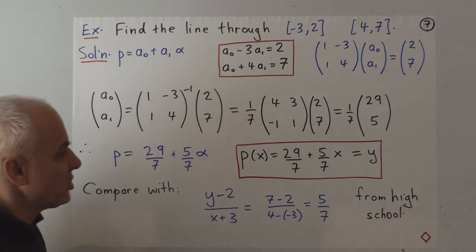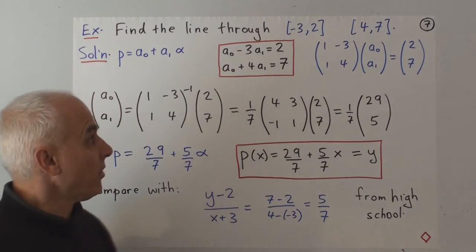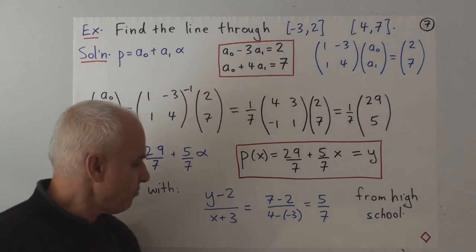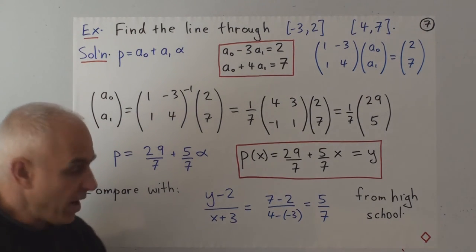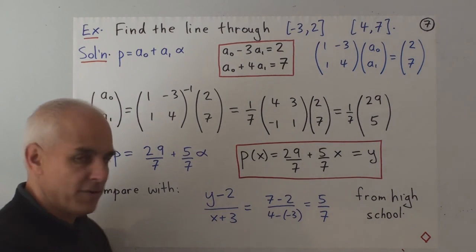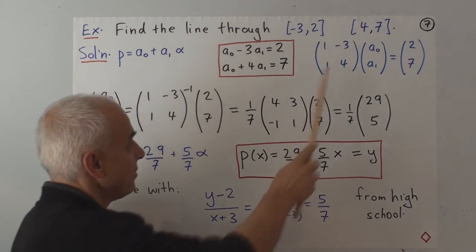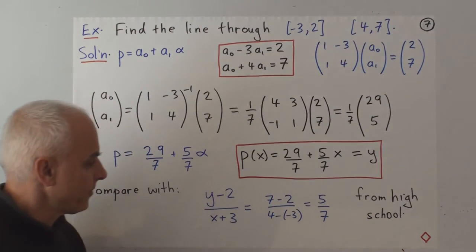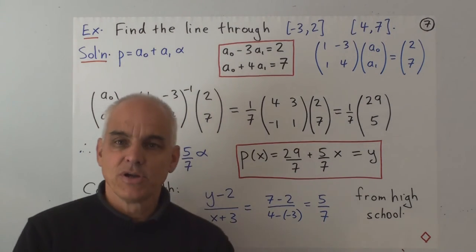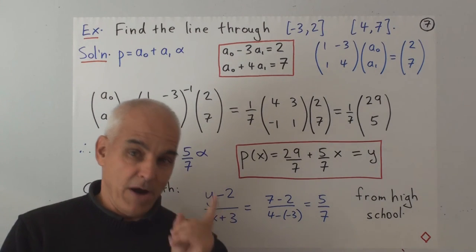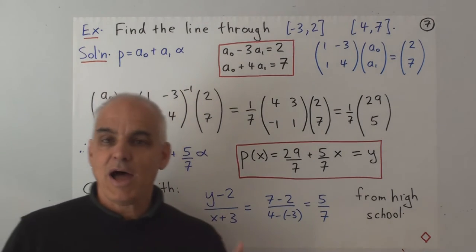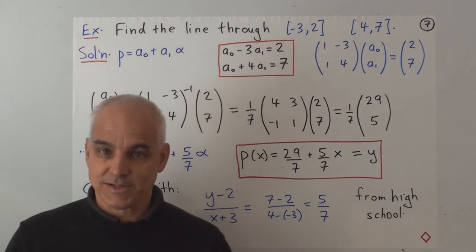And that's the line, the equation of the line, if you set it equal to y, that goes through those 2 points. And you can compare this with what looks like a familiar high school way, where you take delta y over delta x as the slope of the line, obtained by the change in y divided by the change in x. And you can check that it gives you the same equation. So the linear algebra approach doesn't require a notion of slope, but it's much better because it generalizes to more than 2 points.